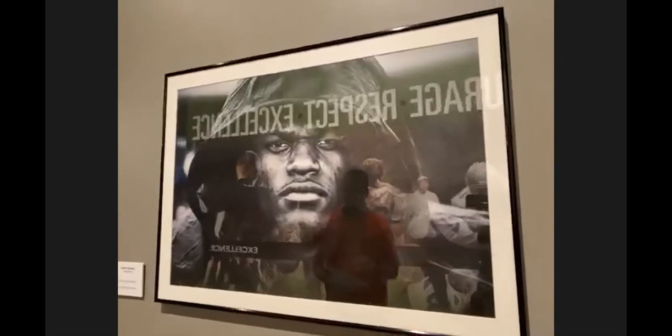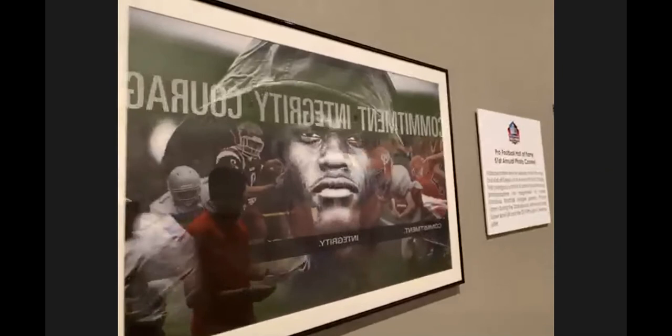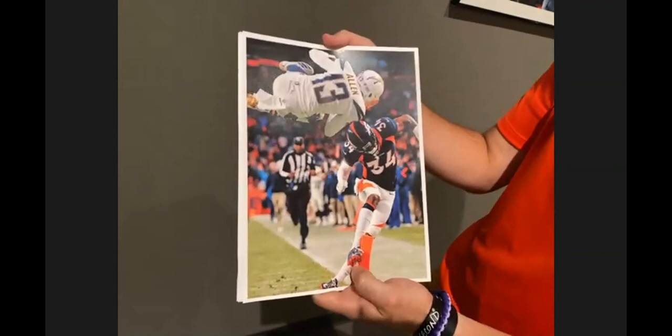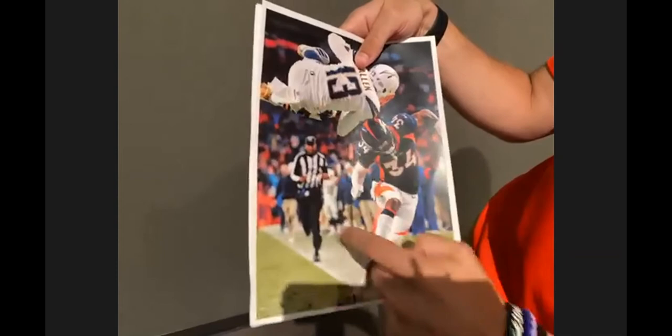So these are from the 51st annual contest, and I want to show you the images from the 52nd, the one that just took place this year, and the images that won for that. So for our action category, we have what was called Air Allen. As you can see, Keenan Allen, wide receiver of the Chargers, diving into the end zone over the Broncos defender. You've got the dirt flying up, the pylons bent just right, and this nicely creates a little frame for our official friend there in the back.